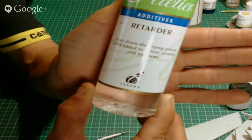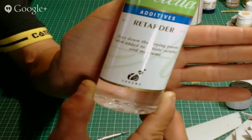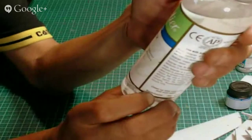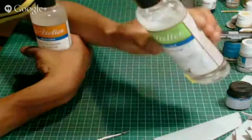Come on, man, focus. But you may be able to read that. So if you do get a chance to read, just pause it bit by bit and have a read of what it is. It says it slows down the drying process when added to artist acrylics and mediums. And that's the additive, that's the retarder. It's great for your airbrush and stuff.